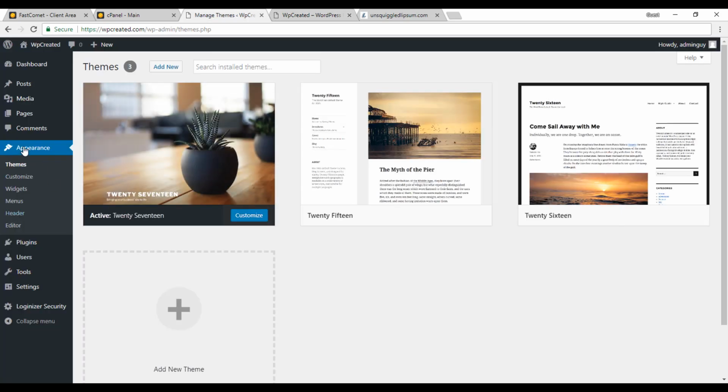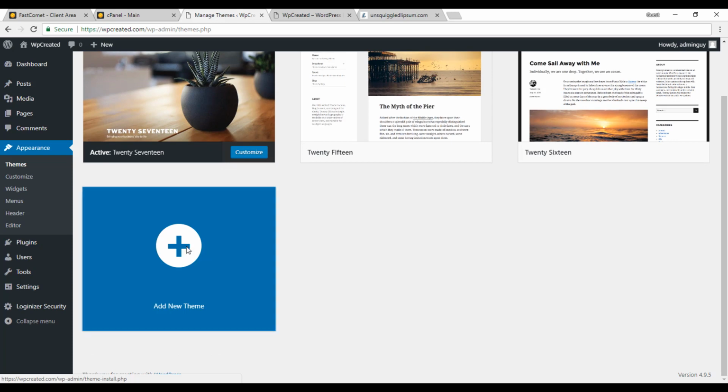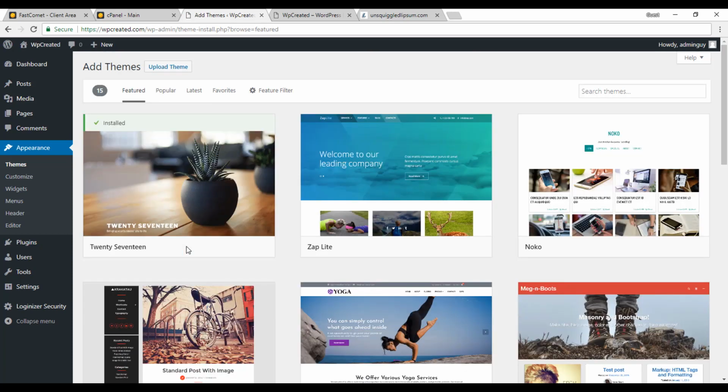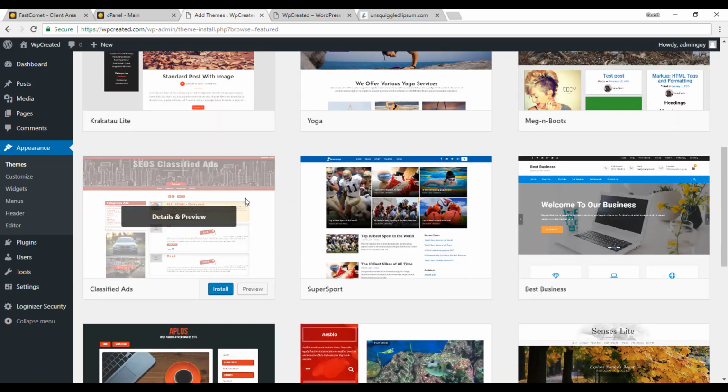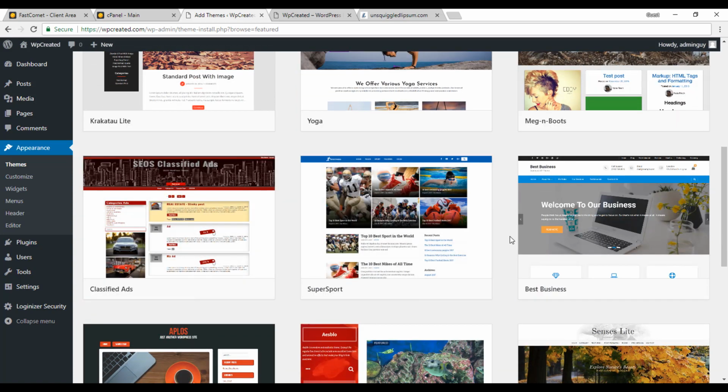If we go to the option for appearance, we can change that with just a click of a button. We can change exactly how our website looks very easily. There are a few different themes that are already pre-installed, but there are so many other free ones you can get which actually look really cool. All you need to do is click on the plus button right here to add a new theme, and it will take us to the repository of all the free themes that are available. You can easily scroll down and take a peek and see which ones you like.